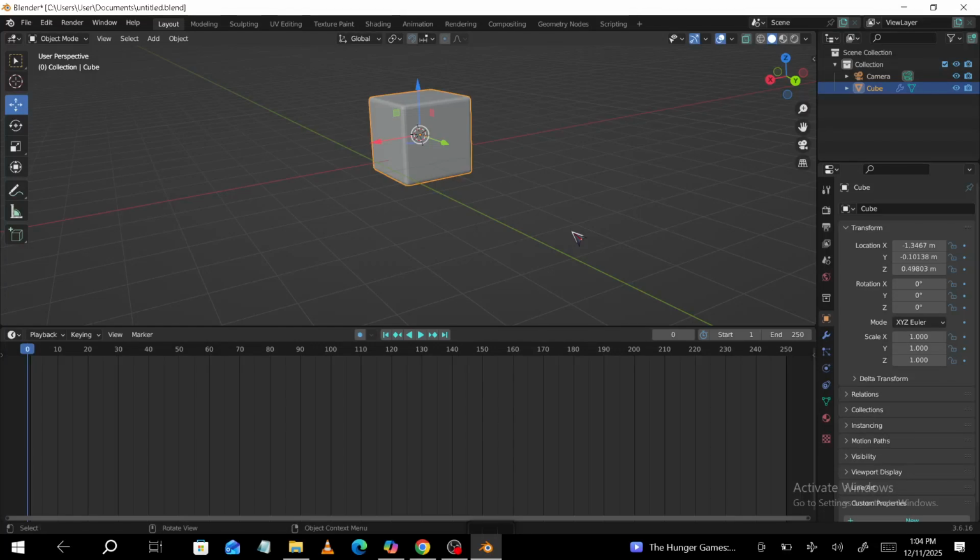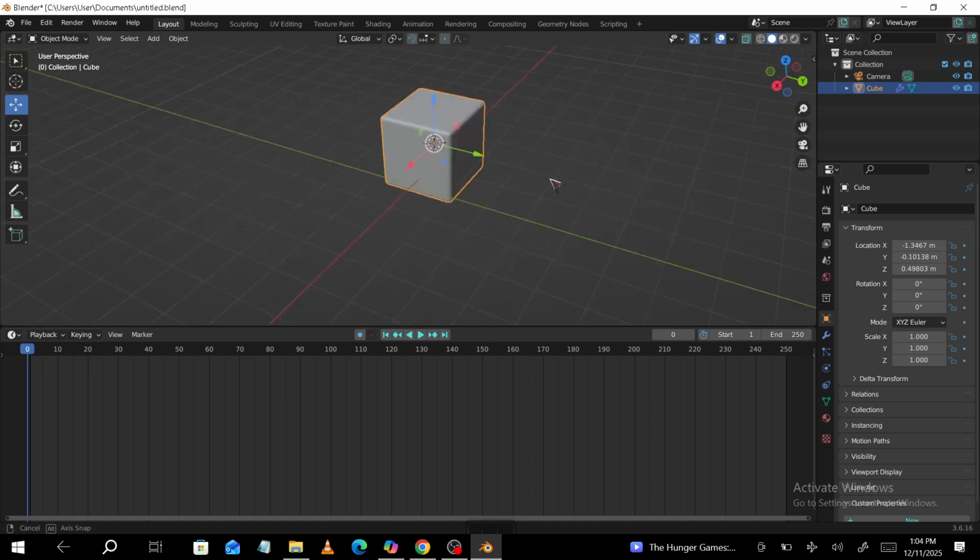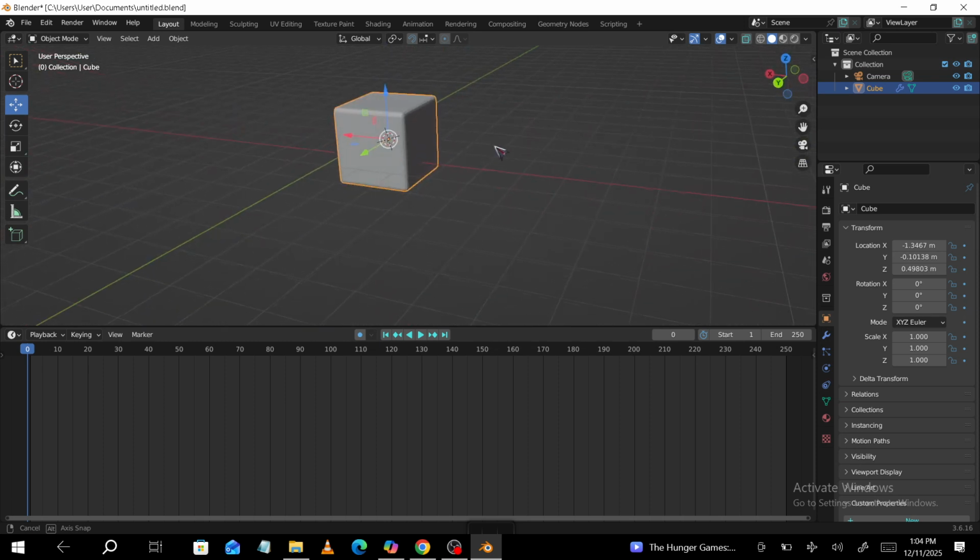In today's video, I'm going to teach you how to apply an image texture to a mesh in Blender. We'll go from a blank scene to seeing your texture properly displayed on a 3D object, using the shader editor and a simple node connection. I'll keep it clear and straightforward and point out a few tips along the way.